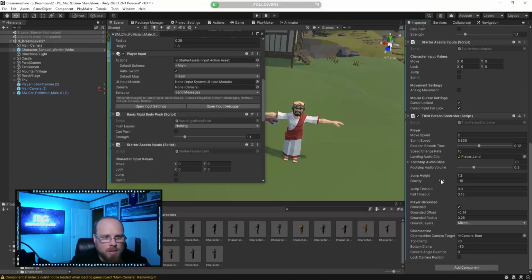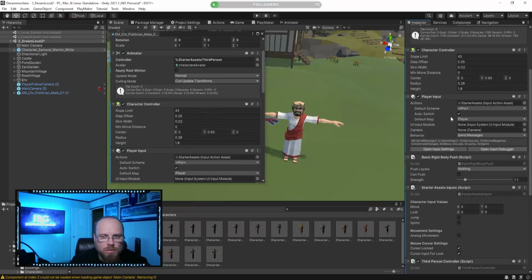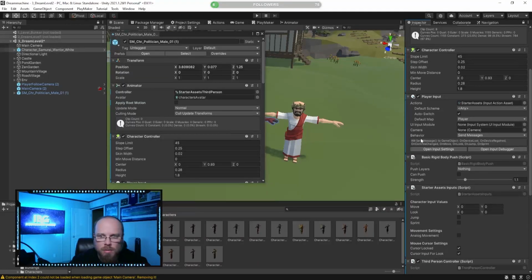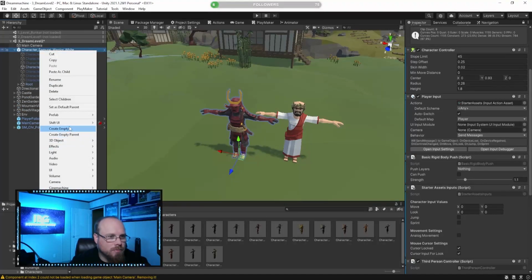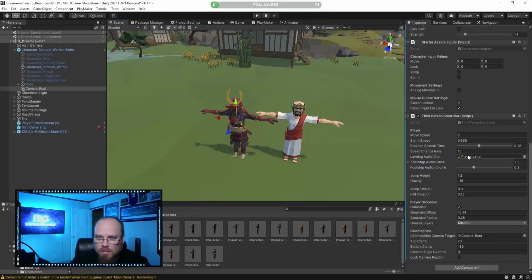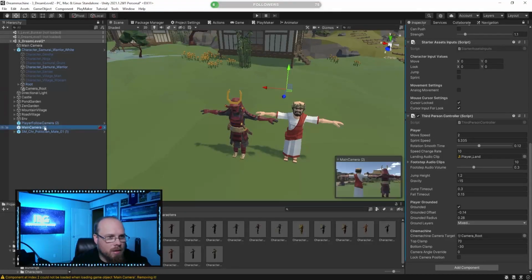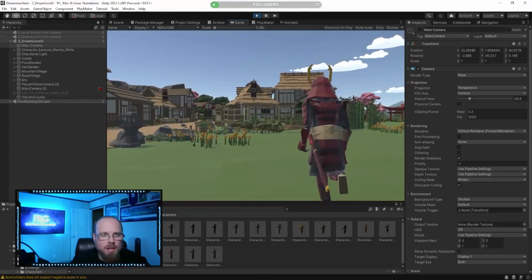So we got the third person starter, rigid body push, character controller, and the player input. I think we're good there. Now we just gotta set up the camera route here. And select that to the center mass again. And then we're going to reference it here and on the player in here.